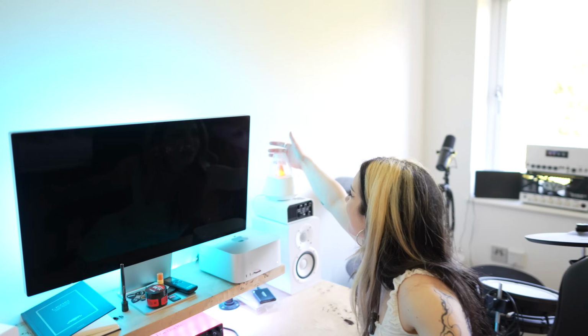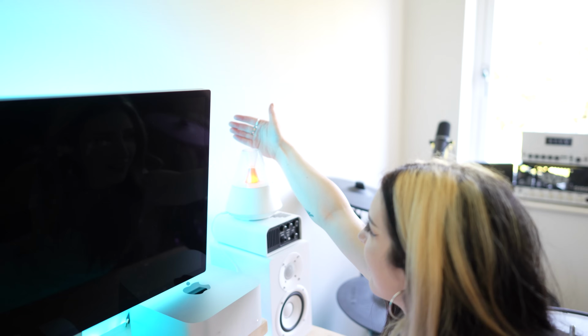Oh wait, one more thing. This is my little diffuser. Can you see the steam coming out? Yes, well I can, the camera cannot. Okay. But that's why it smells nice in here, isn't it?